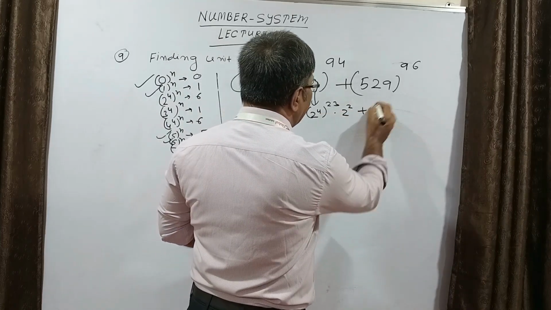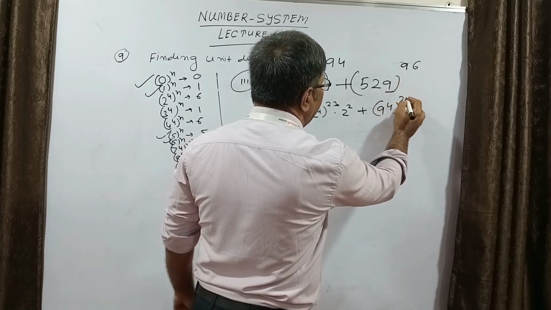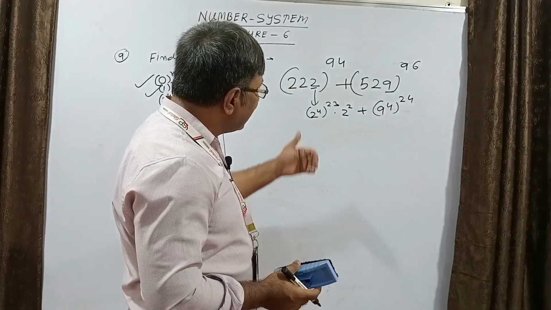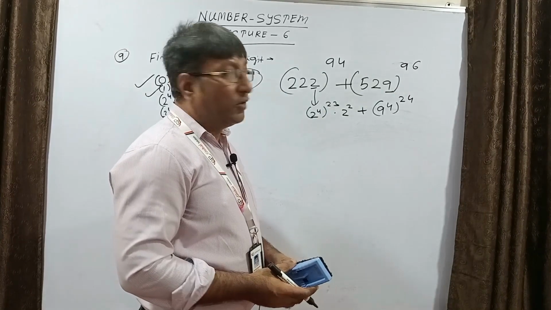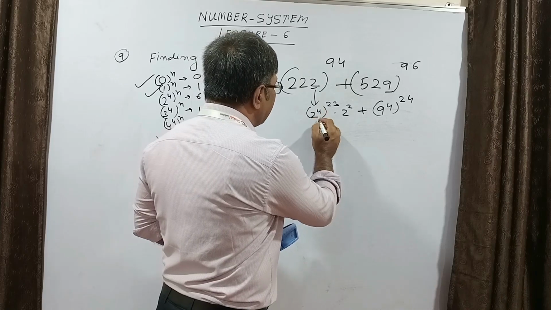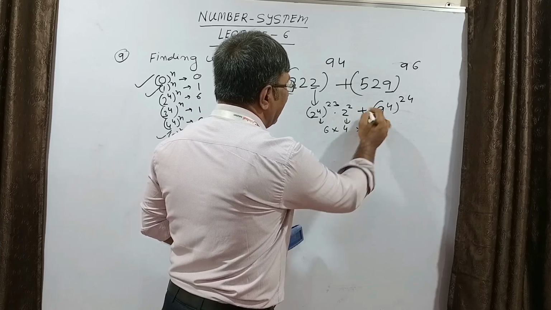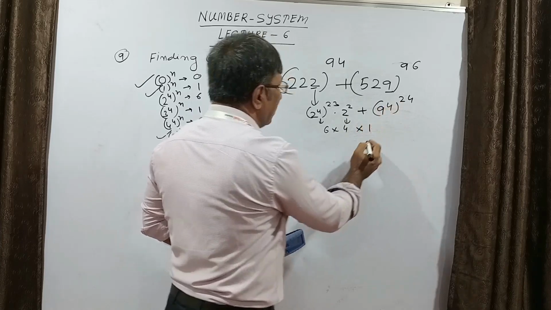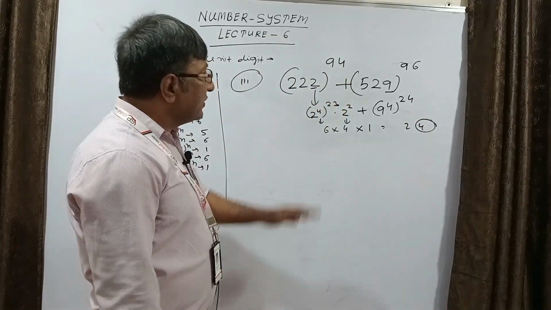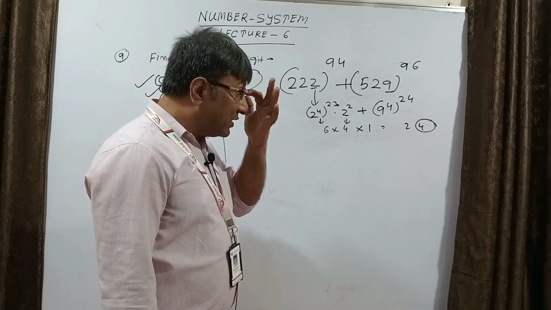Same process here with 9. So 9 to the power 4 and here 16. So 4 to the 8, 4 4 the 16. Here the remainder is 0. So this type of question, when not divisible by 4, we will write like this. Now you see 2 power 4 always gives 6. So this is 6, and 2 power 2 is 4. Here 9 power 4 always gives 1. So our answer is 6 4 the 24, 4 is the correct answer. So this is the example where the power given is not divisible by 4.